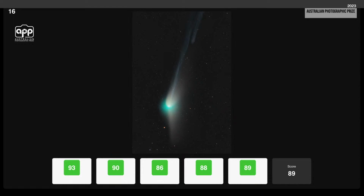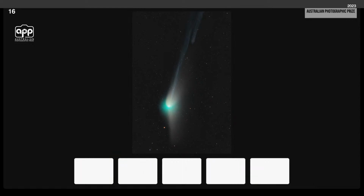COVID has messed with my sense of time. And so beautiful, I feel, imaging of the actual green ionising region there. But really what captured me is, so what happened with this comet, as they referred to, was that it started to break away. And so getting that extra bit of the tail in the top there was what made me rank it so highly, that they captured that moment of the comet actually breaking up. Well, not breaking up, but changes in space.